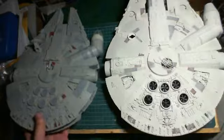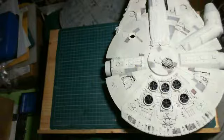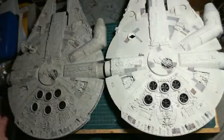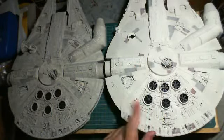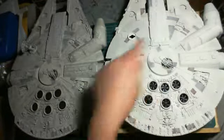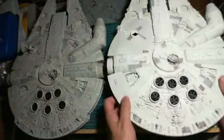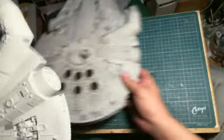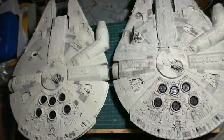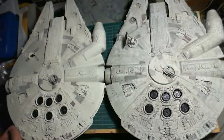Let's put this off to the side, and as in the last video comparing the model kits, this is another Fine Molds kit, and this has had a wash on it. So this one is just the base coat paint with the decals put on, and then I went over it with the airbrush to lighten up the decals so they weren't so harsh. And the next one here is with just a wash right now. So it looks a lot better now. I don't know how it turns out on the video, but it does look quite a bit better with the wash.